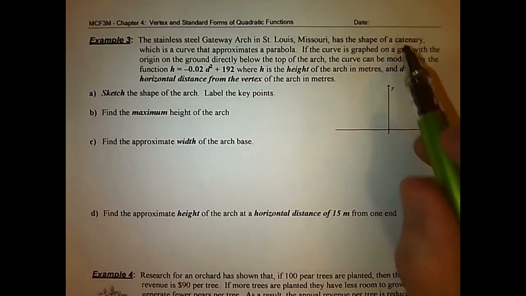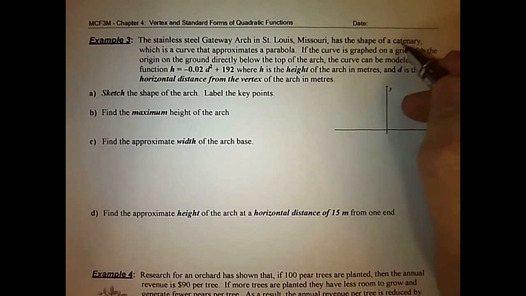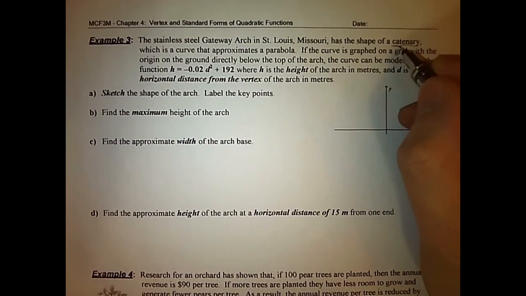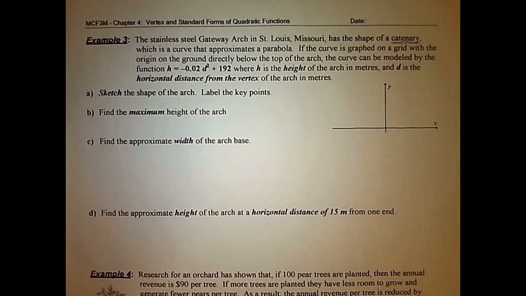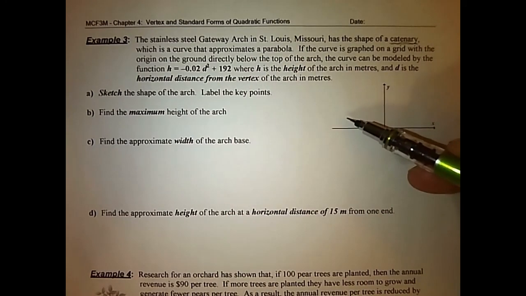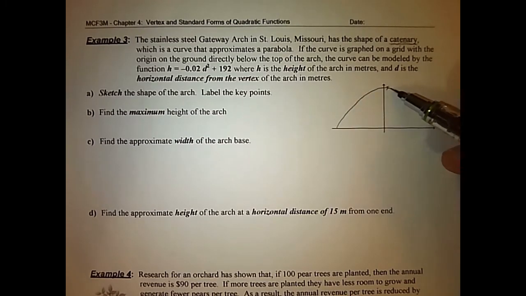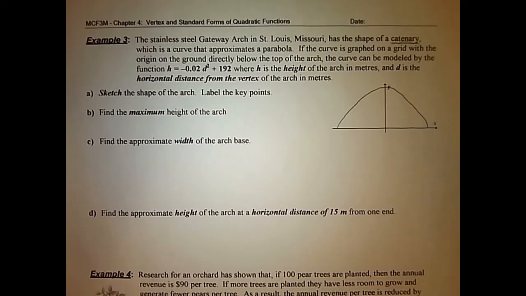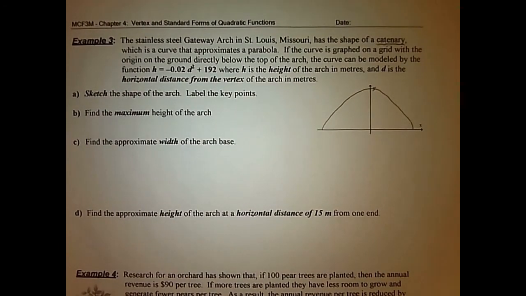So when you're saying a catenary, I'd be surprised if you've seen this word before, because I don't see this word very often. All it really means is it's going to be a curve. So if I had to sketch an approximation of this, it's just a parabola. I could Google it, but for the sake of my question, it's going to be something like that. Is that perfect? No, it's not very great. But it gives us an idea for what we need for our question.